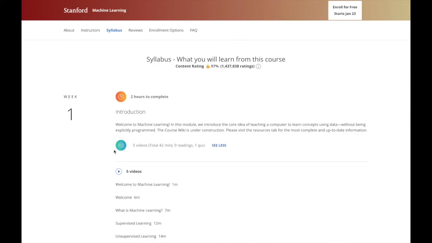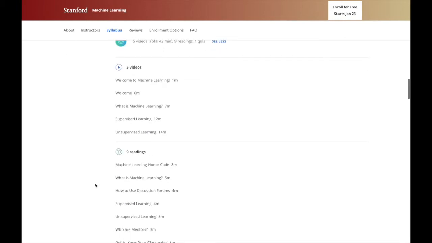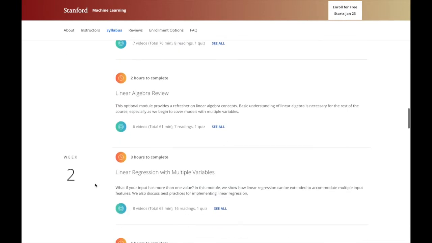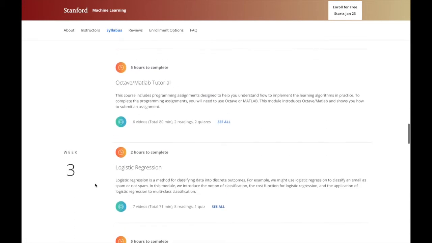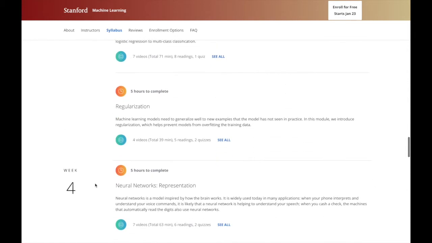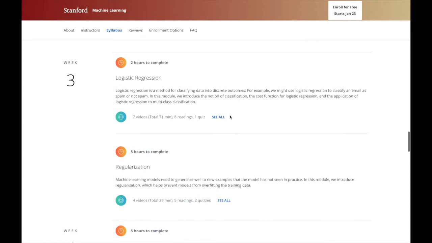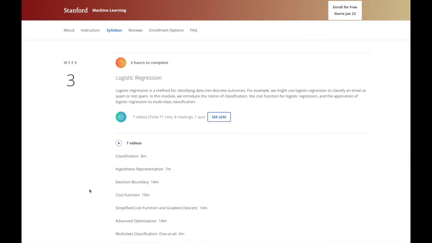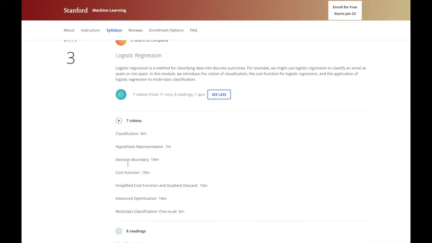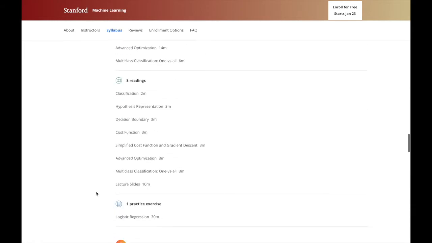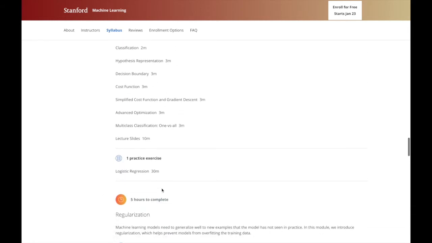The course material covers all essential topics that you need to understand, including linear regression, linear algebra, logistic regression, and neural networks. In addition to theoretical material, they also have practical exercises, which is very helpful.